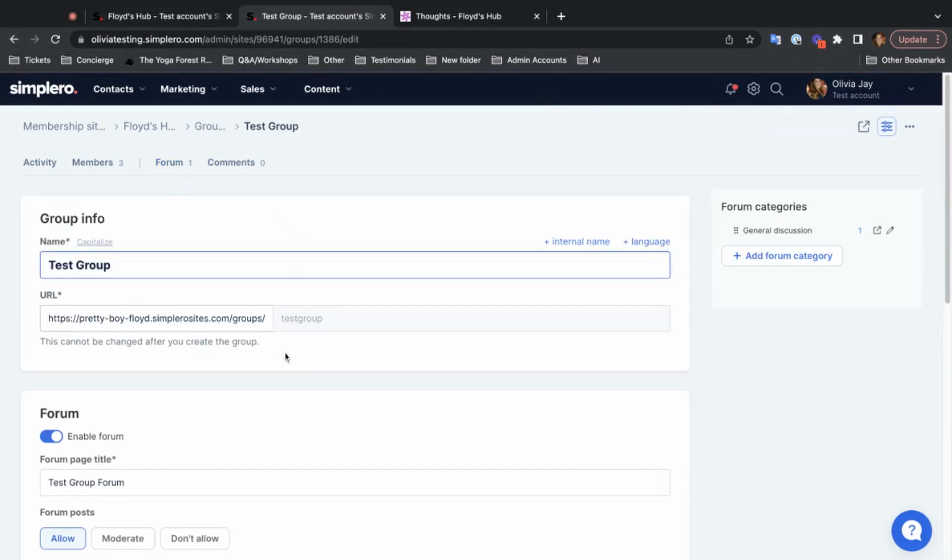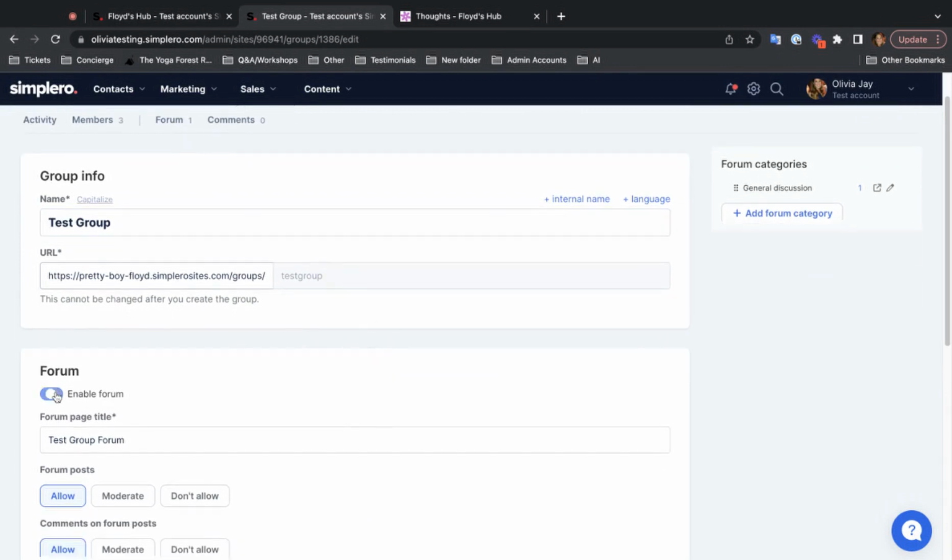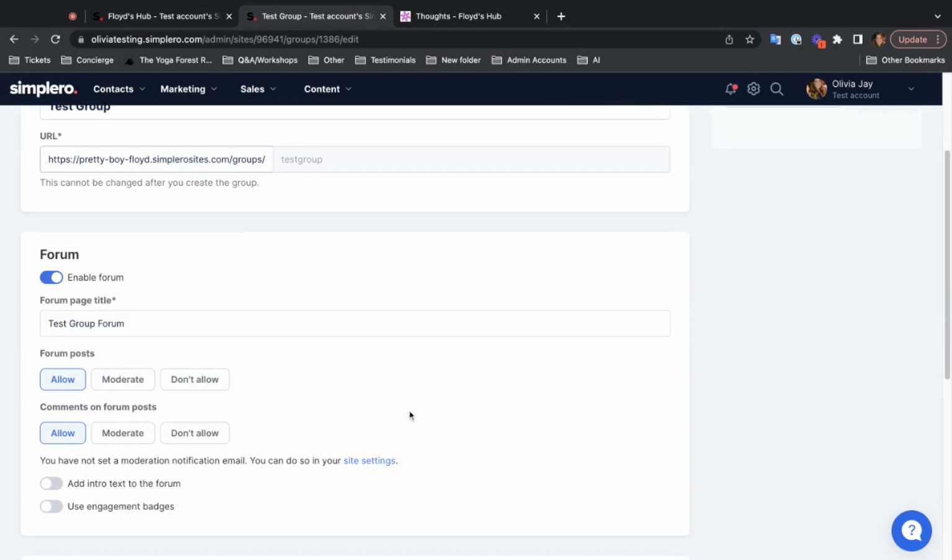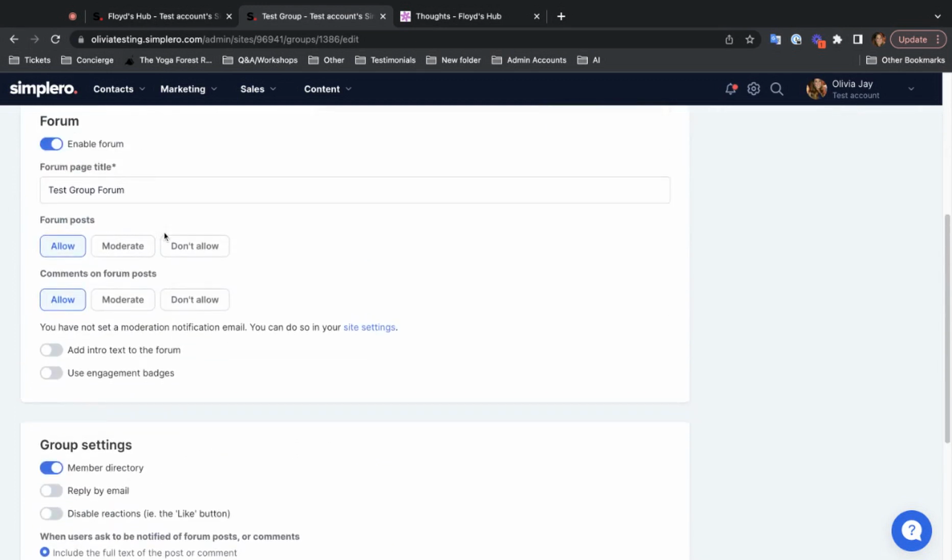So if you click that little settings tab here, these are the settings for the group itself. So you have to enable the forum of the group. And then for forum posts, you have these options for each group.